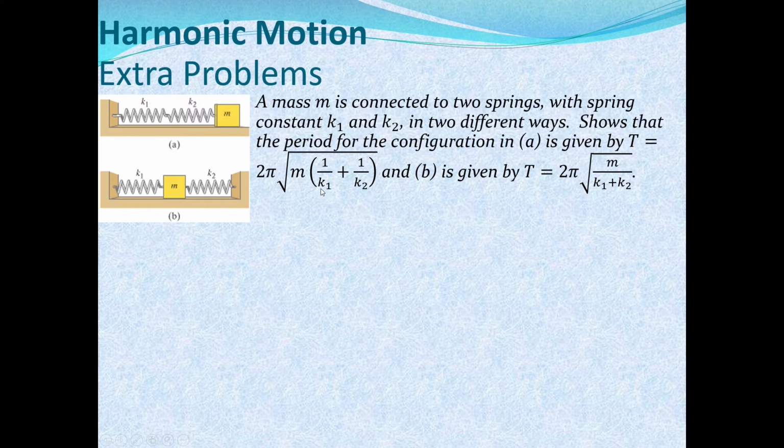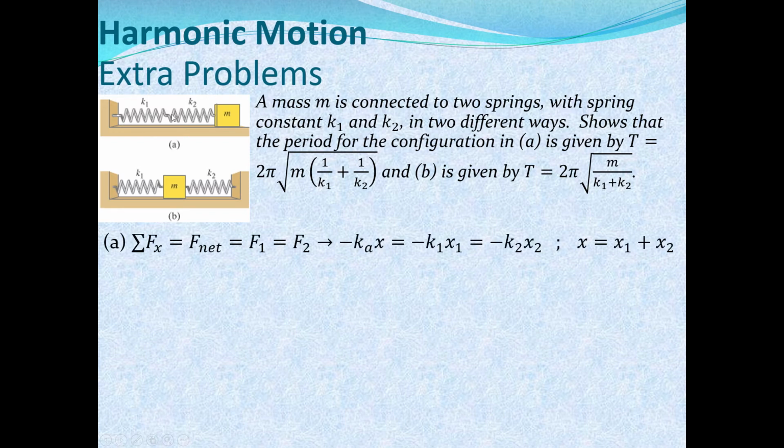So the main thing is that they just want me to show that if I plug in a relationship of these individual spring constants in for the total spring constant, I'll end up getting these equations that they want me to get. So the first step is just to show what the effective spring constant is as a function of k1 and k2. You can go back in the notes in the previous video to see how I did this. I think it was in the first video.